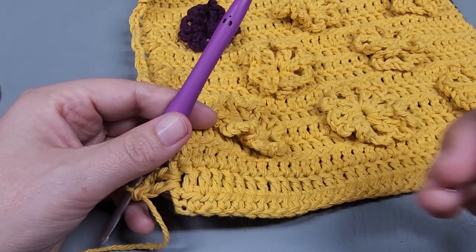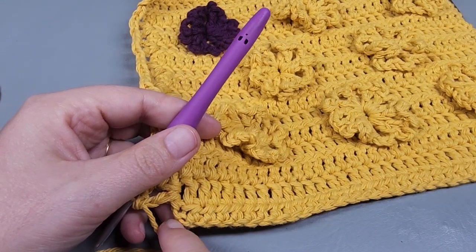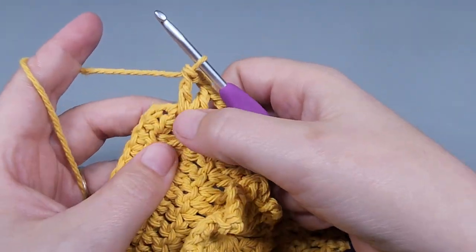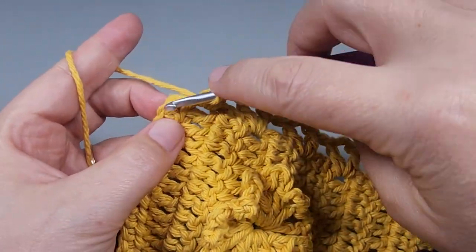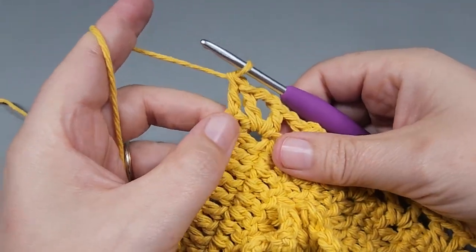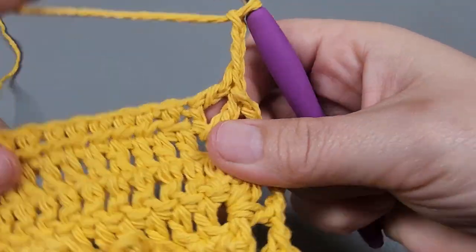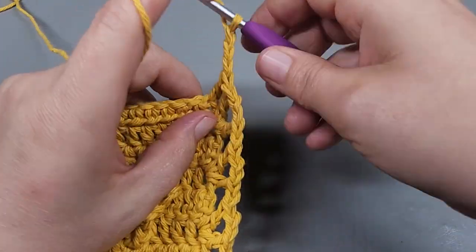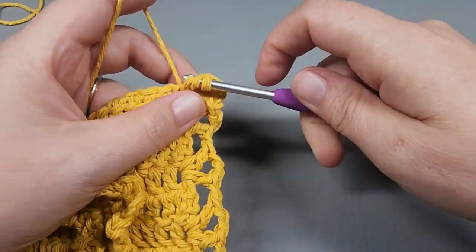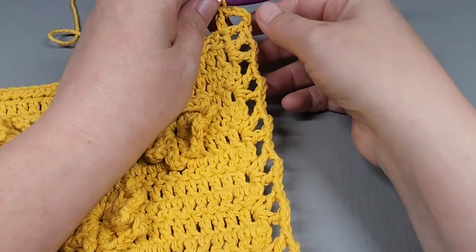And if you can't exactly find where it is, then it's fine. Just go straight into that corner, the farthest corner you can get down into. Remember, don't chain one after that V-stitch, but we're going to go double into that far chain, chain three, rotate, and then go back in there with another double. Just like that.